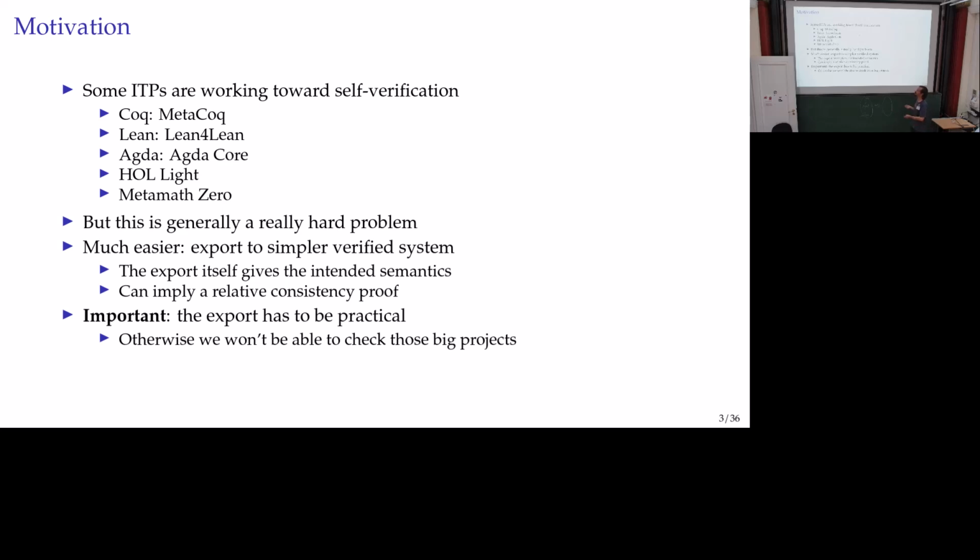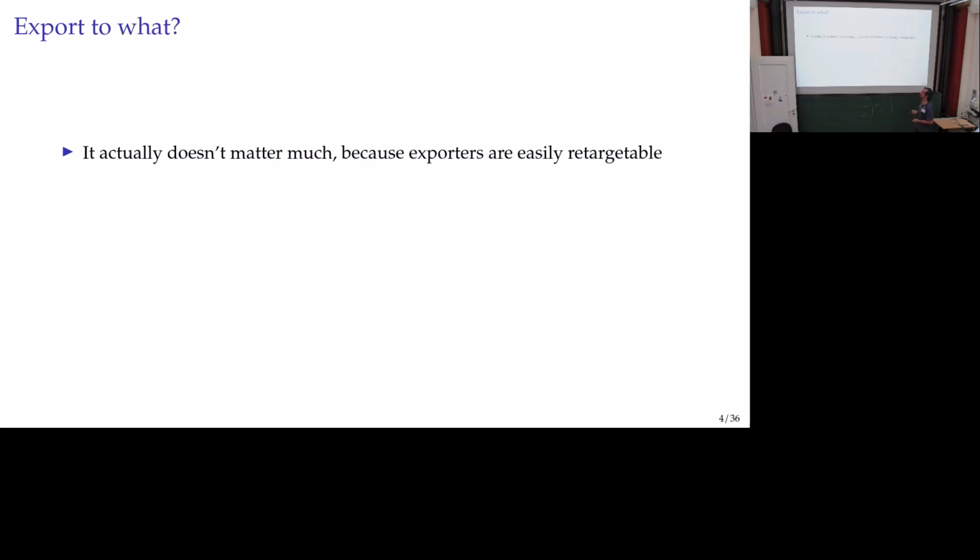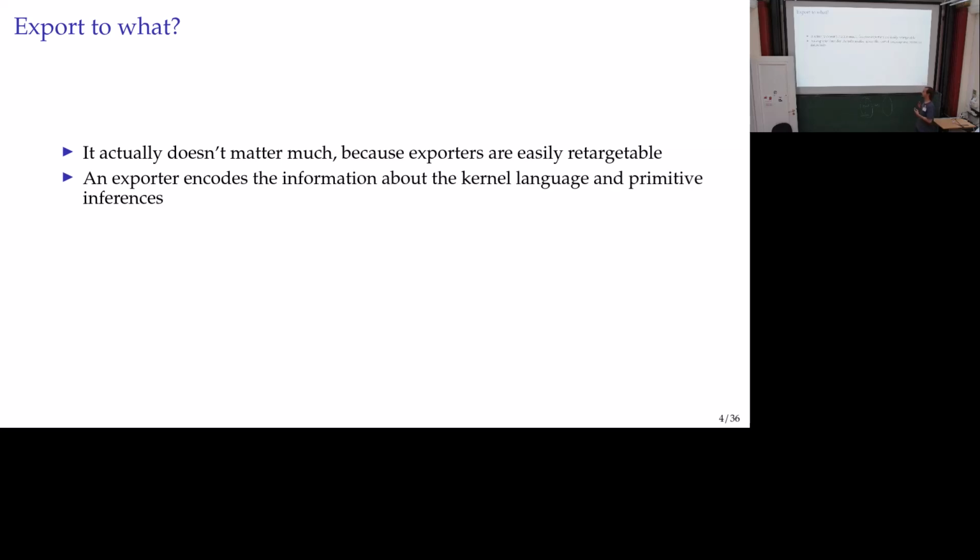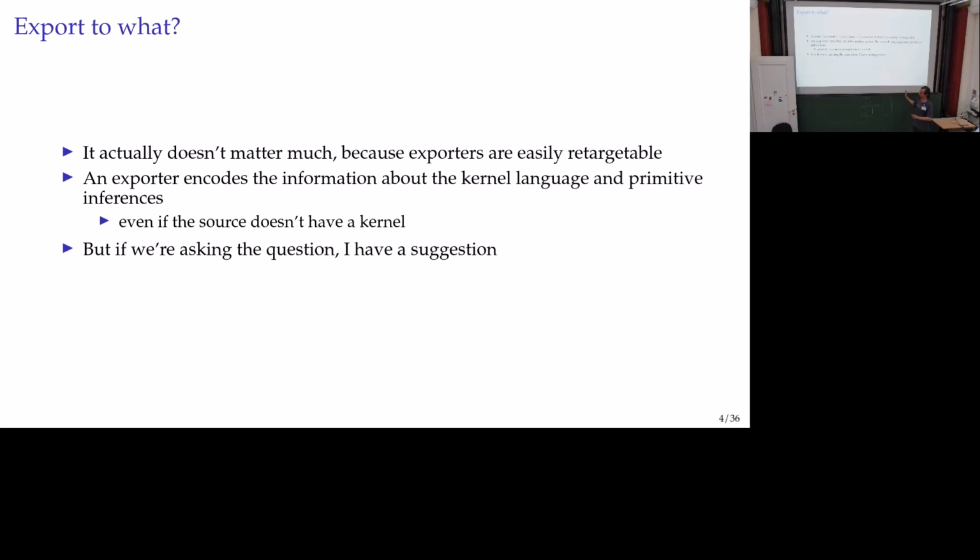And so this is a way of communally bringing meaning to these systems. So, of course, the natural question is, well, okay, but export to what, right? I would argue actually that it doesn't matter that much because these exporters are easily retargetable. An exporter encodes the information about the kernel language and the primitive inferences of the source system. And this is true even if the source doesn't even have a kernel, right?